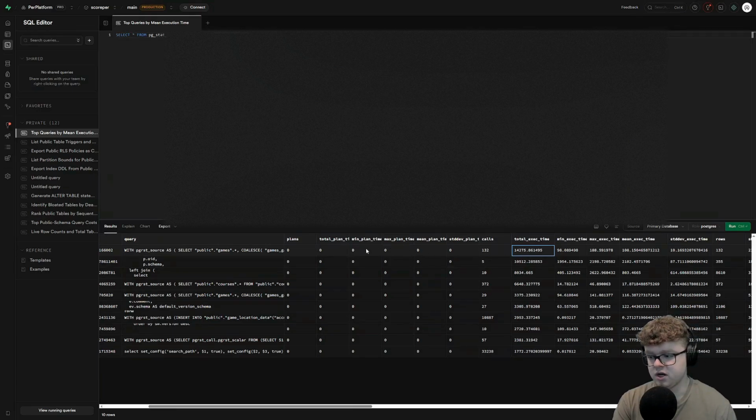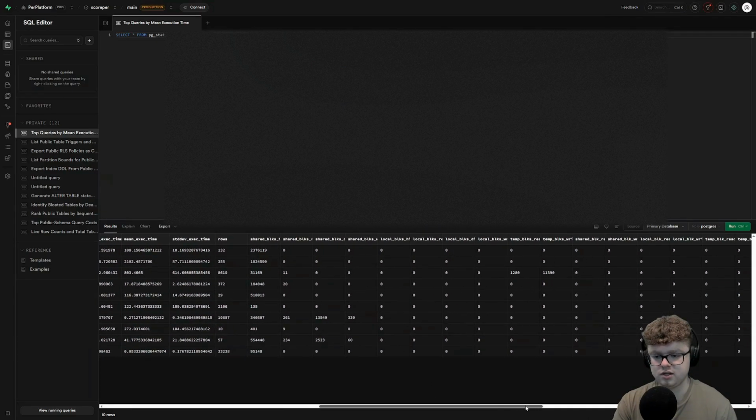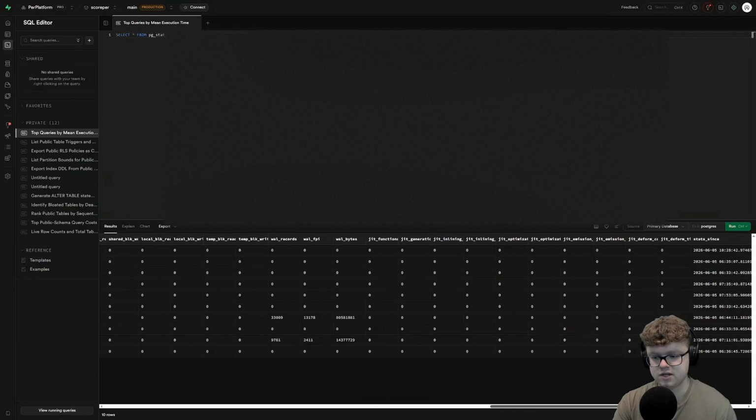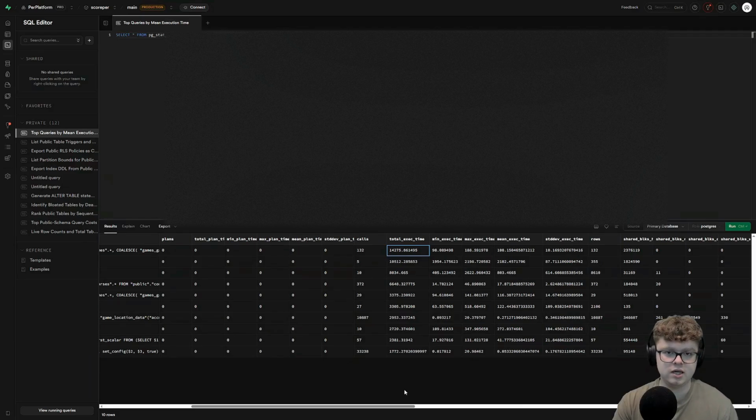So that would be the first one you'd want to start optimizing, because this is the one that takes the most CPU time, the most memory. So this is for pg_stat_statements. I won't go into all the things you can do, because there's a lot of columns, as you can see, but it's really a good first extension to basically have for your Supabase project.